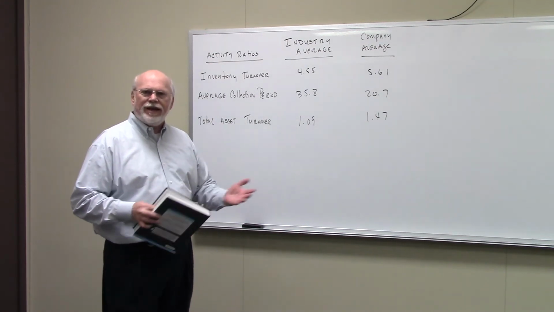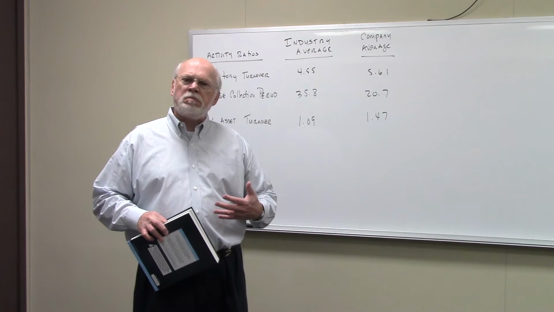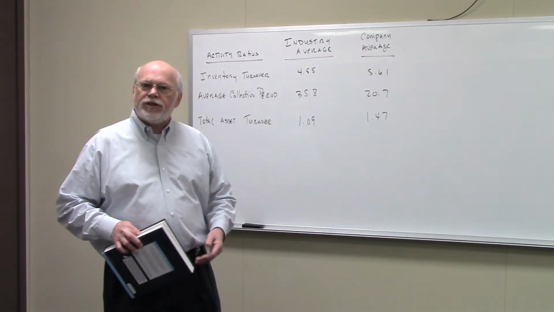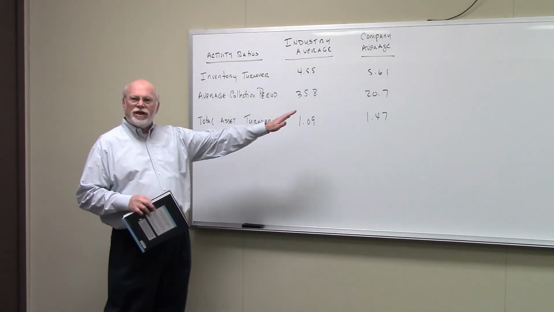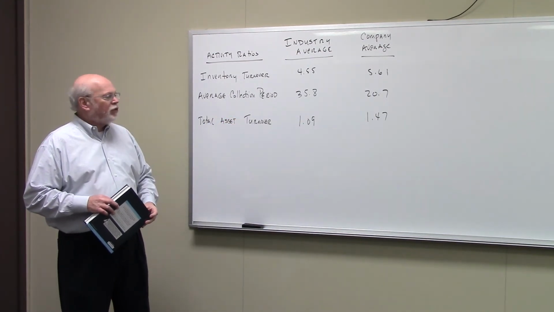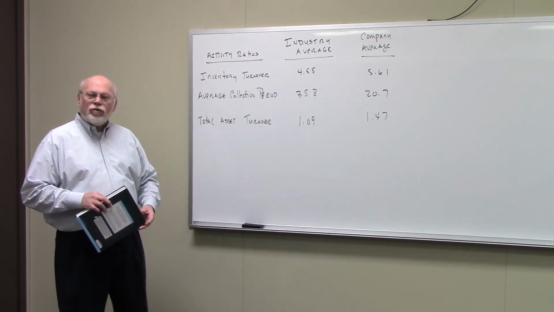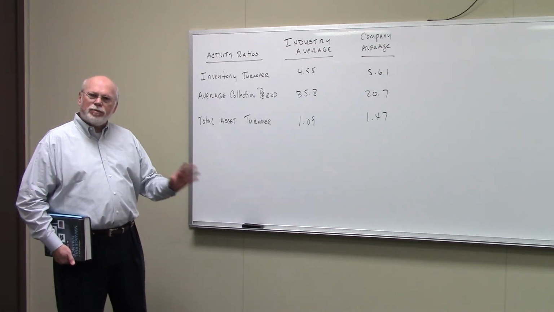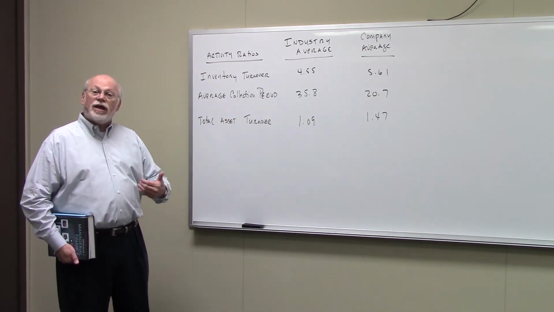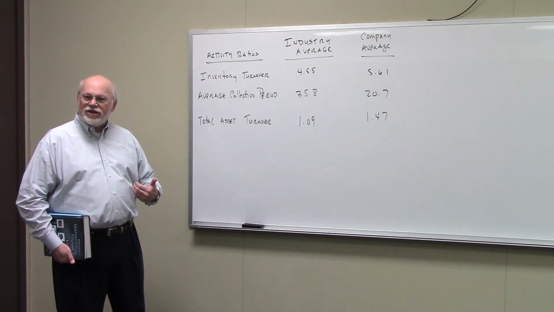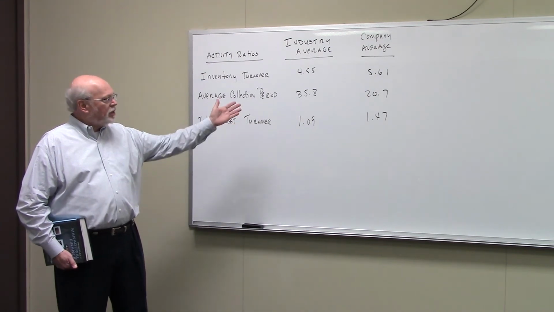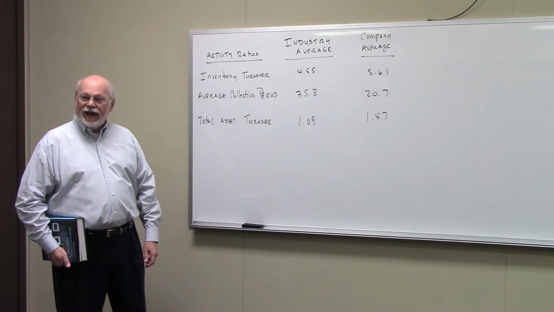That's 20.7 days. So the typical customer that comes into the business and doesn't pay cash, but rather says charge it, creates a receivable. Fox Manufacturing is not seeing any cash for that sale for 20.7 days. The typical firm in the industry doesn't see any cash for their credit sales for 35.8 days. All things being equal, what would you like? You'd like your average collection period to be smaller as opposed to larger. So the way you would analyze this is you would say Fox Manufacturing's ability to collect cash from its credit sales is superior to that of the typical firm in the industry. Fox takes 20.7 days to collect on receivables. The typical firm in the industry is taking 35.8 days.